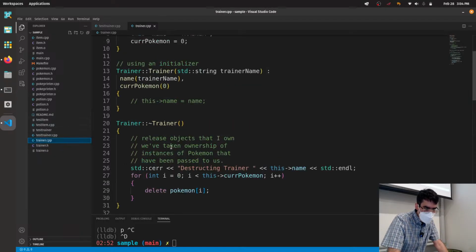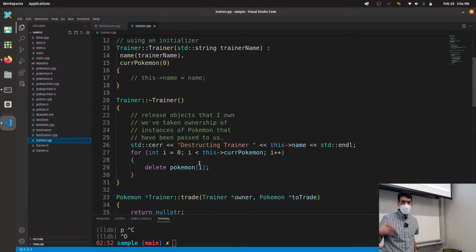And then in trainer.cpp, because we are taking ownership of these Pokemon pointers in this class, we're going to call the destructor on each of the Pokemon objects that we have a reference to in this class. The default destructor that gets created does not clean up those Pokemon pointers. So we have to go through this process of doing this explicitly ourselves.